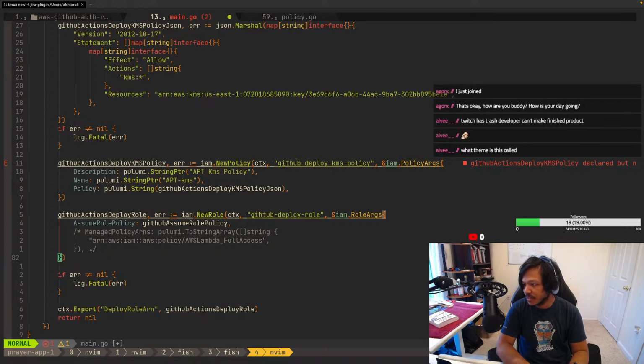Twitch has trash developer, can't make finished product. What the? Hey, I'm one of those trash developers. I can't finish this thing for some reason. But no, I know what you mean regarding the chat system. This theme, my editor theme, is called Gruvbox, I believe.